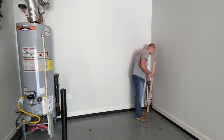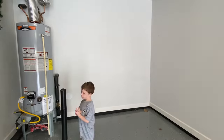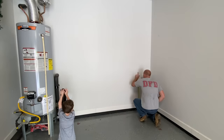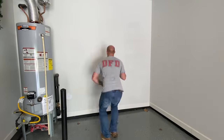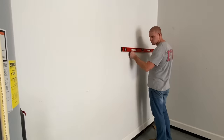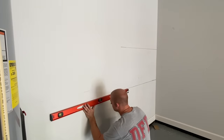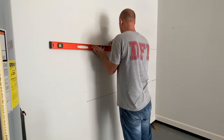For the start of the project, I took my stud finder and marked all of the studs on the back wall. I also measured the wall because I knew it was going to be a little bit shorter than the 2x4s and plywood I had. It ended up being around six and a half feet. I marked all the studs and made a nice clean straight line all the way across, spacing them out at about three feet, but I ended up coming back and changing that — two feet of storage in the middle and three feet at the top and bottom.